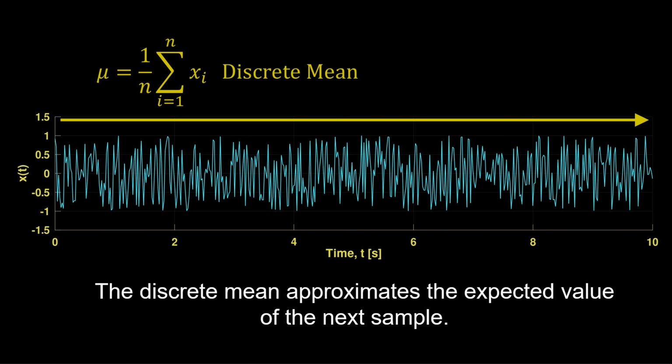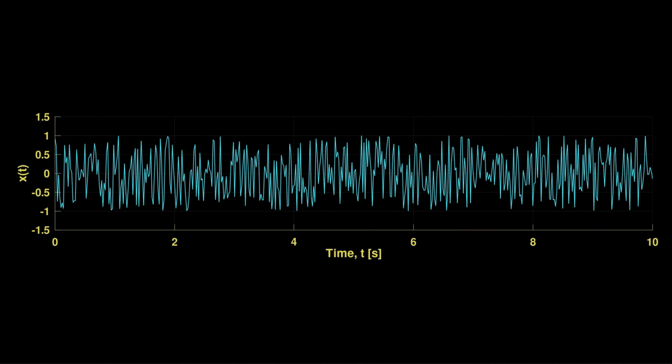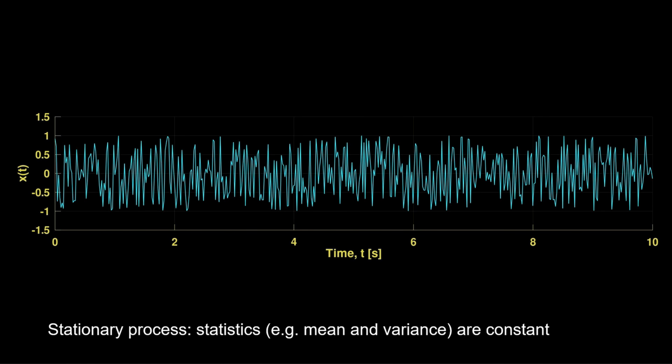Consider another perspective. Instead of evaluating statistics across time, we could look at statistics of a data point at a specific fixed time. We'll assume that the statistical properties of the data do not change. That is, the stochastic process that generates this data is stationary. So we pick out a point in time, say ti, and observe the variable x of ti.